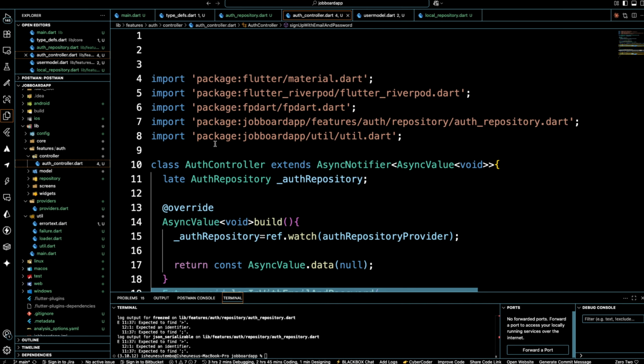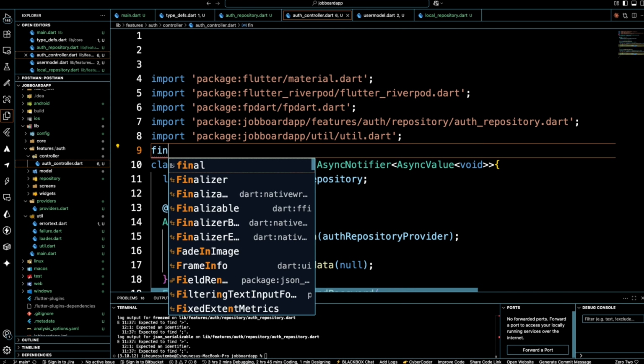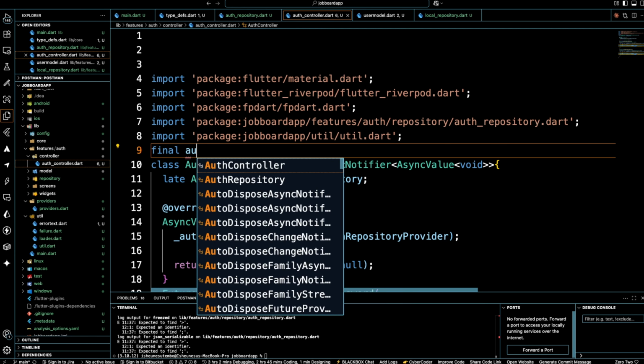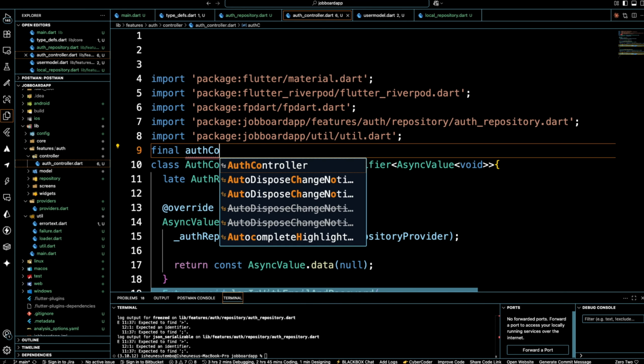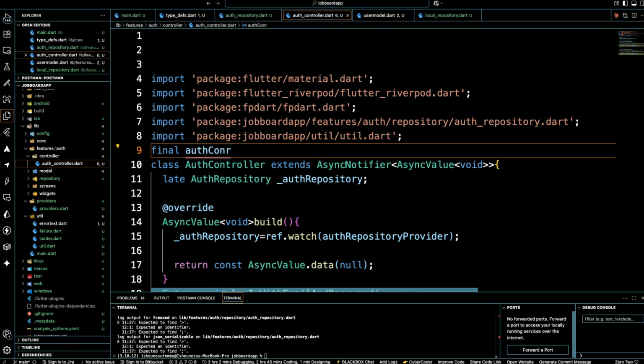Okay, so now basically we are done with our auth controller. What we simply need to do is create an auth controller provider so that we'll be able to access the auth controller inside our user interface.